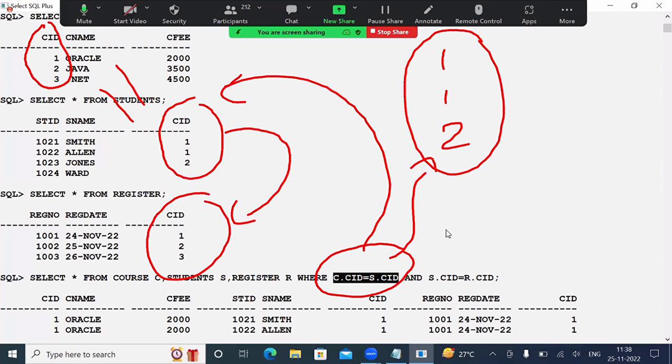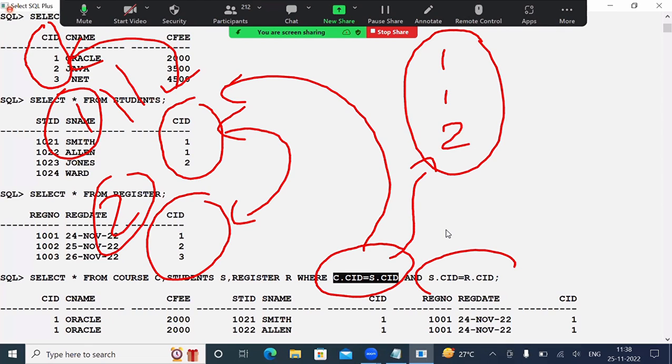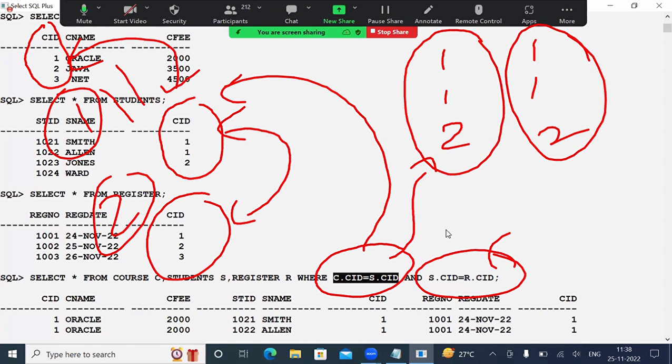Now these two tables, first, are in the first condition. Say this is the first condition, and the second condition, what happened? You will see, this is my second condition now. We'll be checking the second condition in this matching data. What now? 1, 1, 2, 2 again. Yes or no? Student, and here 1, 1, 2 matching data. So this is my second condition result, and that was the first condition result.